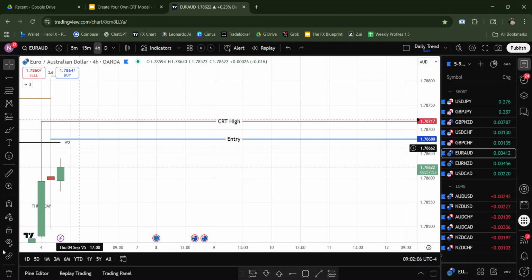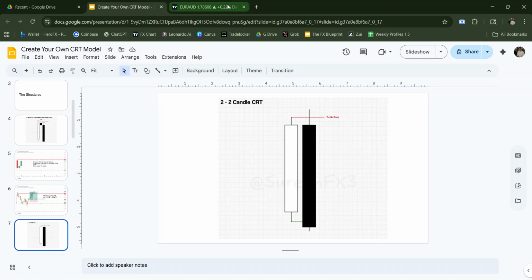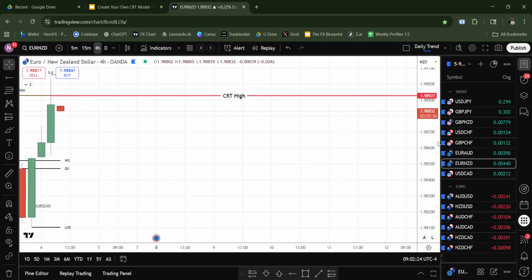So now I just want to see the 9 o'clock hour for Euro Aussie go straight down. So this model is this right here. One of the two, either way. This is my first preference, but like I just said, this is Euro Aussie. This is what I'm in right now. My entry is right there. So let's keep going.